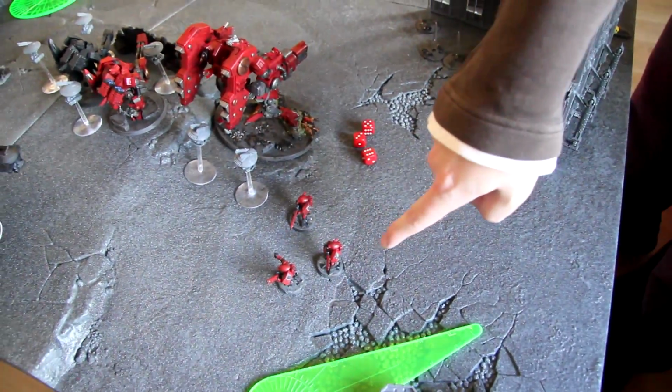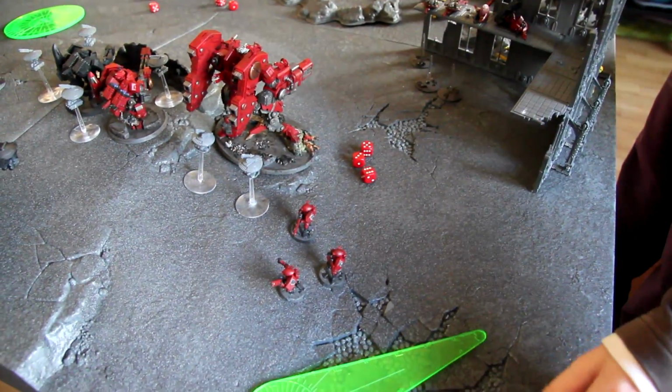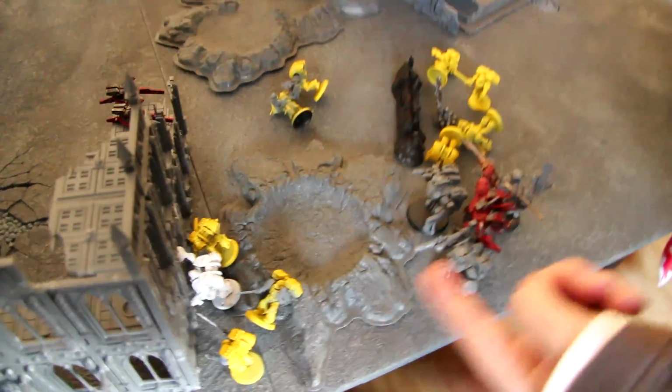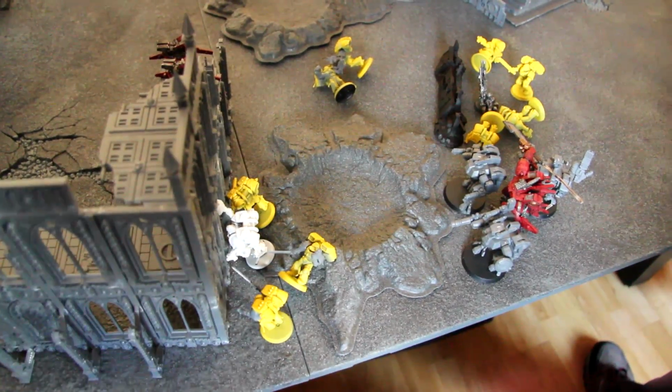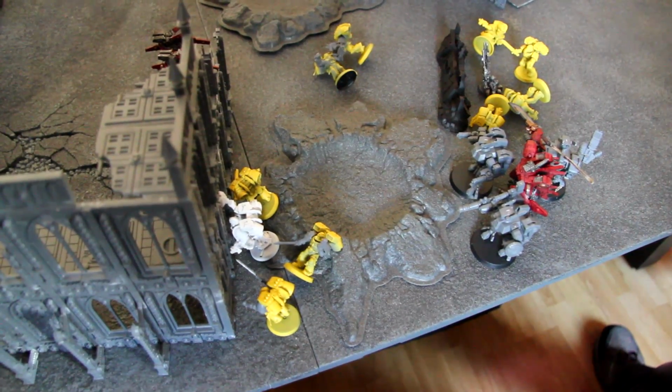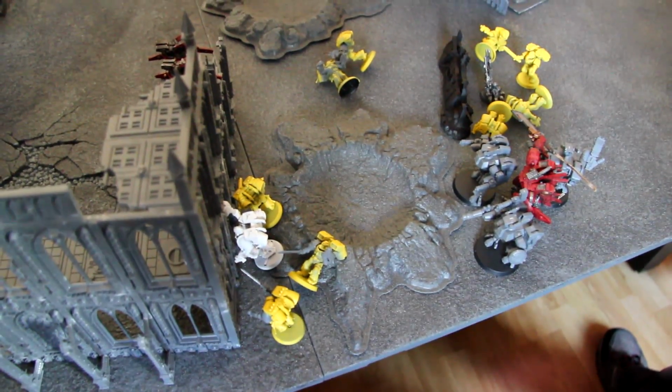My Fire Warriors actually regrouped, so they got their 3-inch move also, but Siri's falling over there, ignore that. And Farsight came in with his crisis suits. Unfortunately, I rolled very badly for having 3 flamers, 2 plasma guns and 2 fusion blasters. I fired into the back of them and only killed 1. And they're fearless, so they're fine. Yep. And that was it.